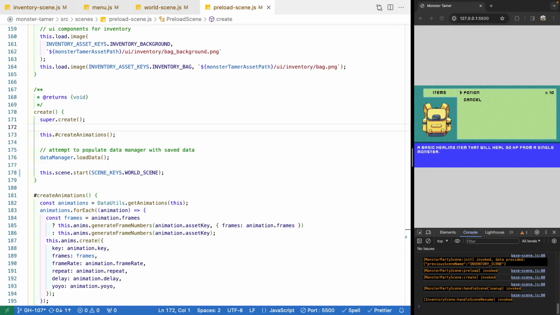Previously, we worked on updating our inventory scene to handle our player input, and we started connecting this to our world scene. If you missed the previous videos, there'll be links in the video description to the source code up to this point, as well as complete source code for this video. There'll also be a link to the previous videos if you'd like to catch up, so let's get started.